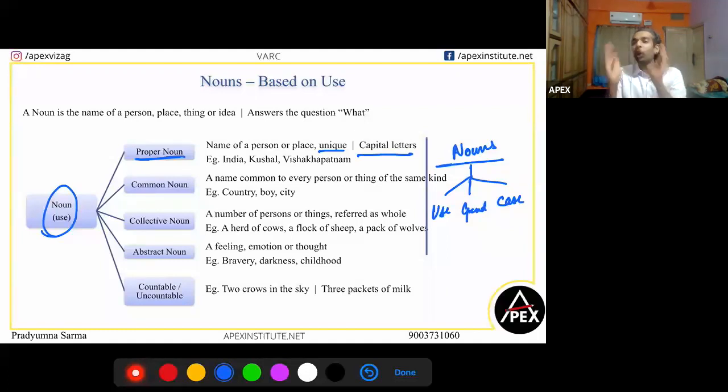All right, now, if I want to give a name because there are some common characteristics or attributes to some things, like let us say all objects which have 4 legs and a seat, I'll call as a chair. Okay, so any object that has 4 legs and a seat can be called a chair. You give one name to all the objects that share that common feature, right? So that becomes a common noun.